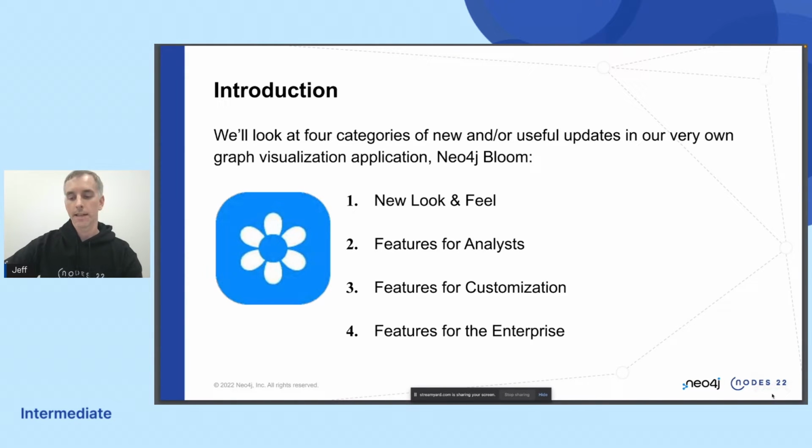So these could be features that you use to customize Bloom for your own use as a developer, or if you're a developer who is working to empower other users of Neo4j in your organization who might not be writing Cypher code, some of these customization features can actually be really handy for you to be aware of so that you can create perspectives that allow different subject matter experts across different domains to use Bloom to all of its benefit.